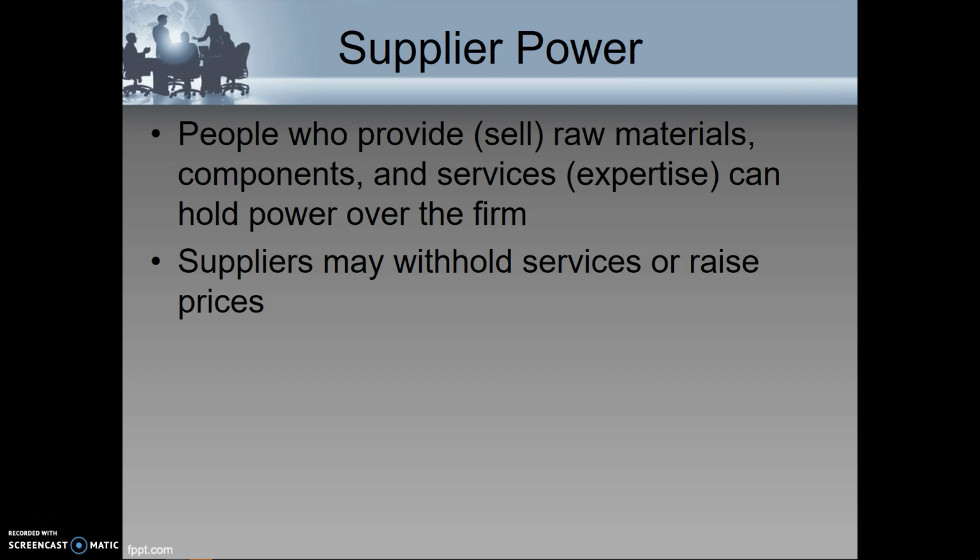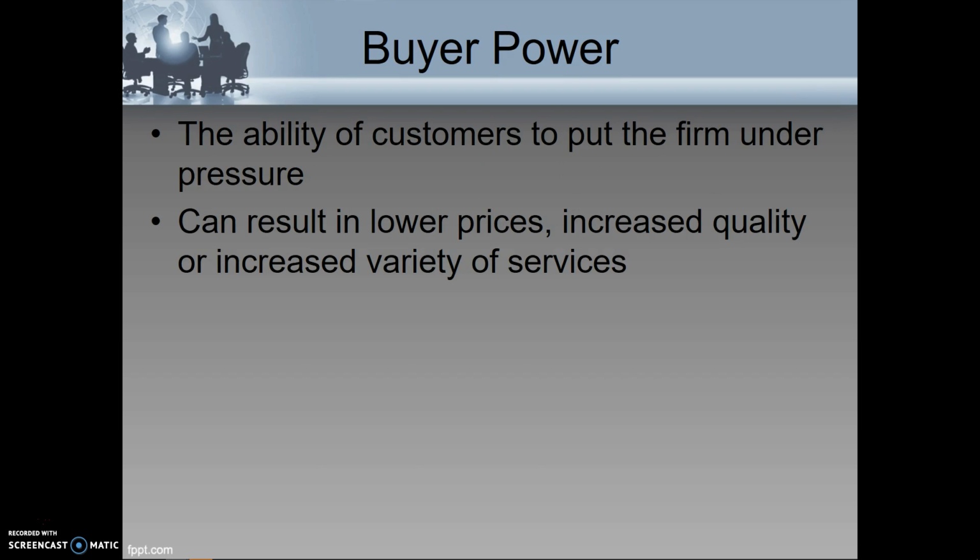Or to restrict access to sales to particular jewelers, which makes the jewelry people very reliant upon those suppliers. We also have buyer power, and this is the other end of the spectrum, right? This is the ability of the customers who are purchasing from your company to put your firm under pressure, right?